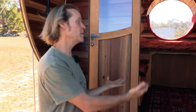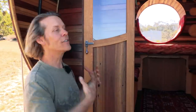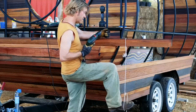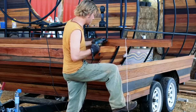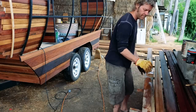Another friend introduced me to a guy who works at a mill, and all the wood you see here is discarded wood from the mill — off cuts that had big knots or were warped. I got it really cheap but it was a lot of effort trying to get the wood into place, especially bending warped wood onto bent steel. But once you sanded it and put the oil on, it was just beautiful. It was like Christmas every time I did a board.